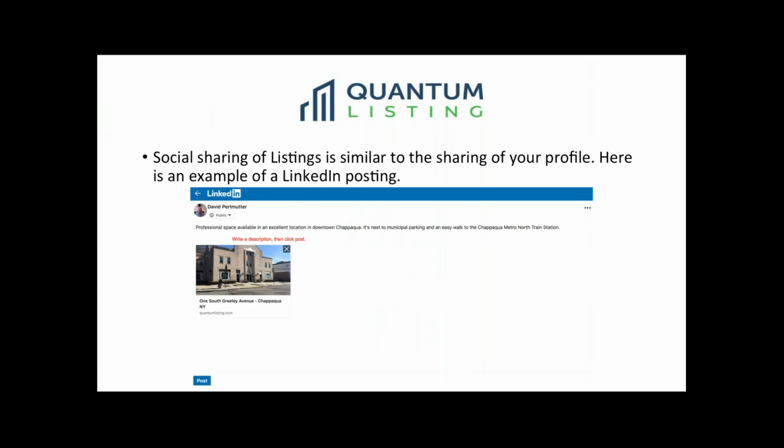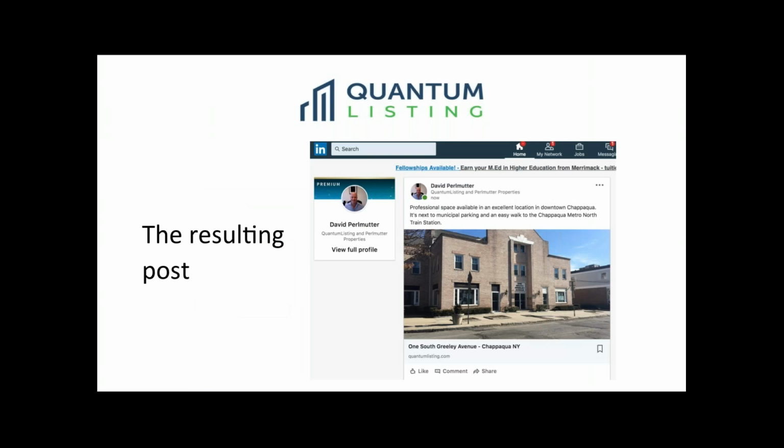And the social sharing of listings is similar to sharing your profile. Here's an example of a LinkedIn posting. We're only going to do this with LinkedIn since you've already seen how the other social media are shared, and we don't want to take up too much of your time today. So we click that LinkedIn sharing icon, and this is the post we created.